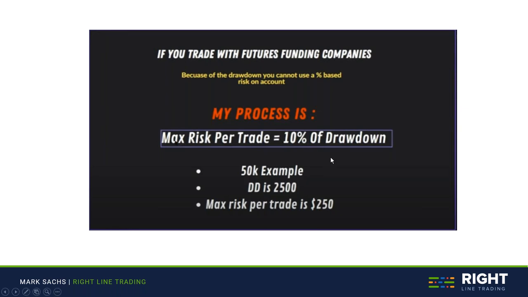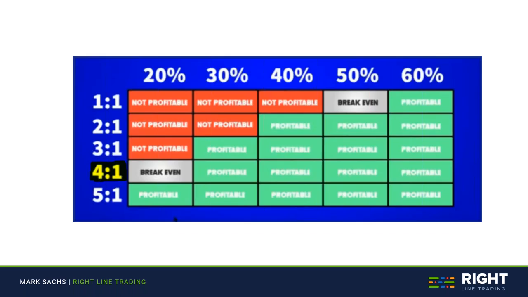You'll start off trading micros. When I pass evaluations, you got to realize something. Once you pass the evaluation, you have to do this again. But once your account gets, let's say on a $50,000 account, to $52,600, that's when your trailing drawdown goes away and you have a permanent stop at $50,100. That's it. Okay. So this is what I'm talking about, percent win rate and your risk reward.